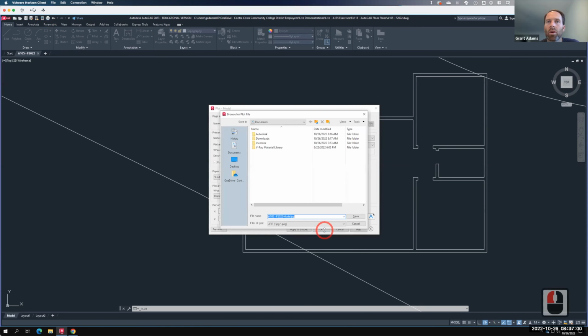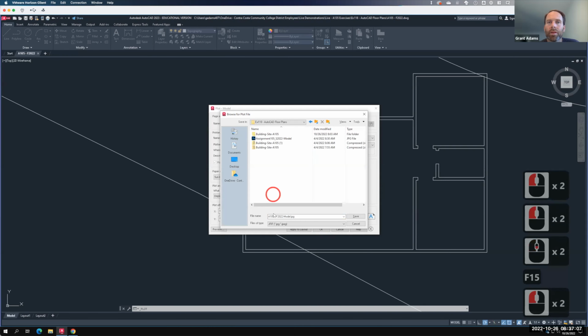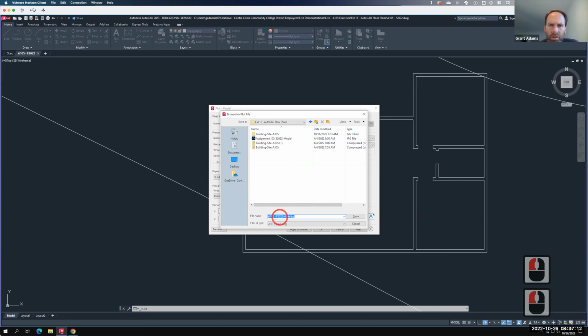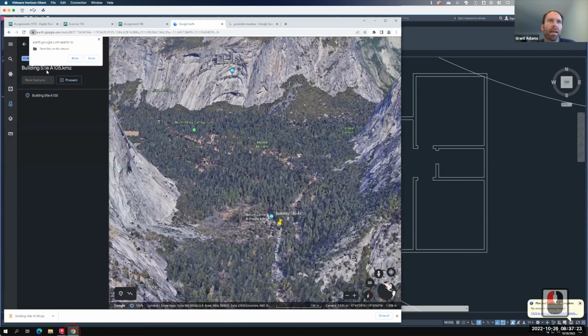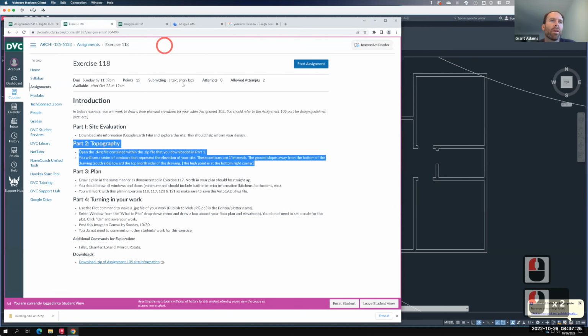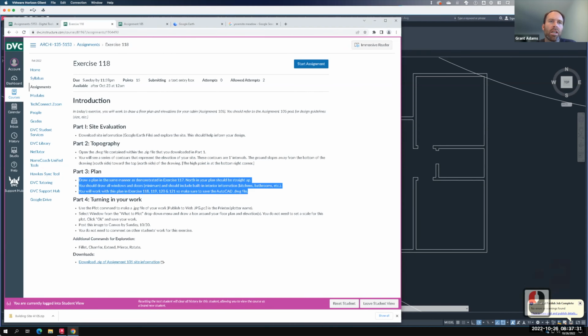So I would put that in my folder again. Perfect. I'll go ahead and click on save, and it'll make that JPEG. That would be what I would turn in to Canvas. Let's go back and review and make sure that I covered everything that I intended to cover here. There we go. And like I said, we're working on that. We're going to continue working this. Today's 118. We'll work on it 119, 120, and 121. So we're going to keep plugging away at this over the next couple weeks.